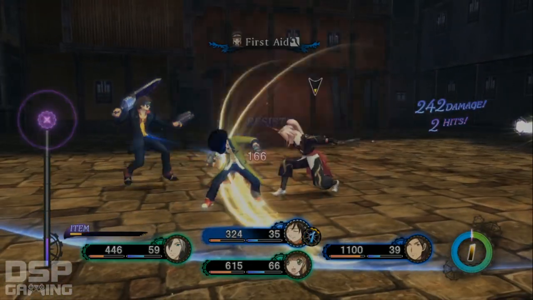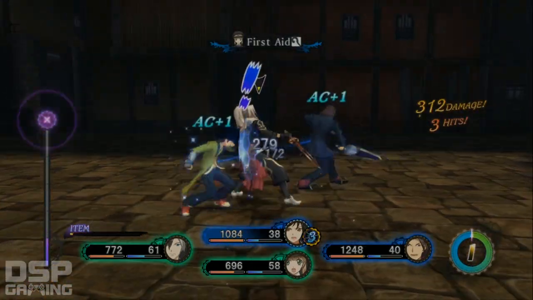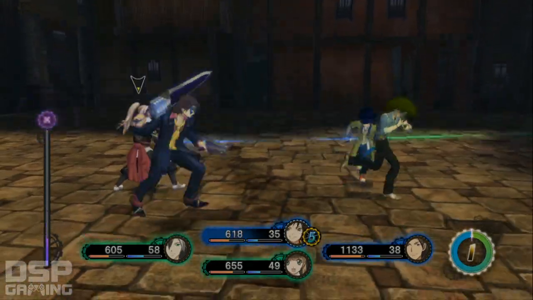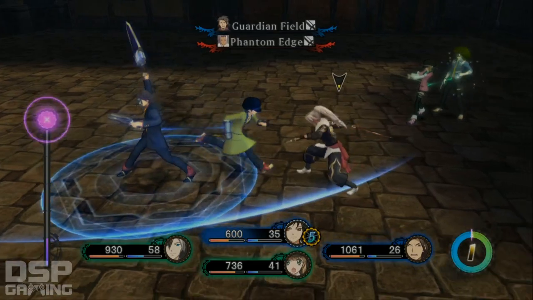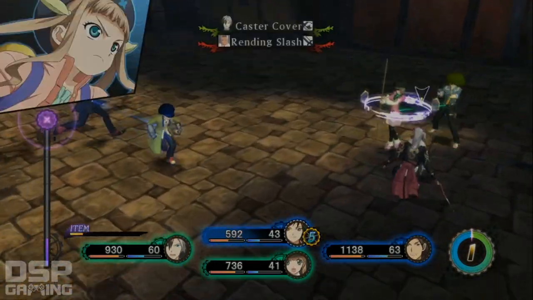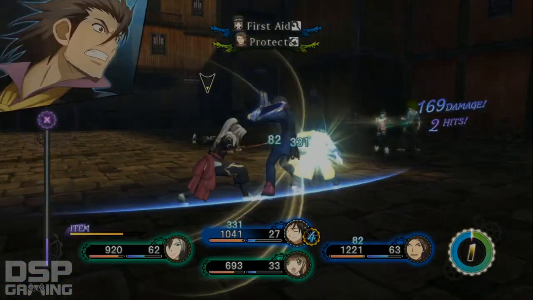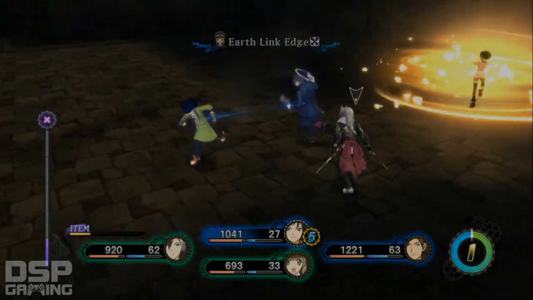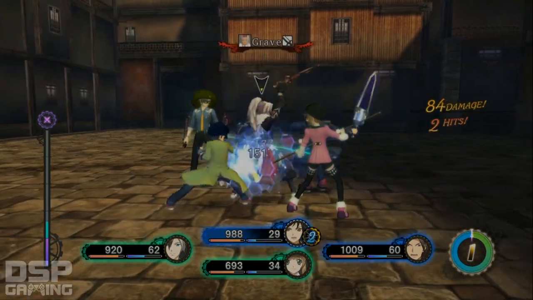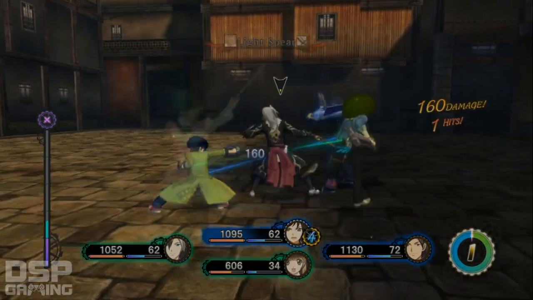I teleported out of what I was doing. I'm here for you. Guy has super armor. I can't do an art. Every time I try to do an art, I get a freaking double team, or not double team, but super armor through. Damn, he only has two arts. They both suck. One healing and one attack.